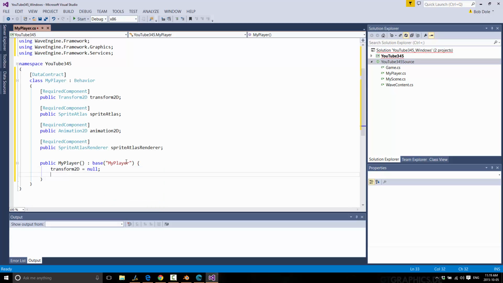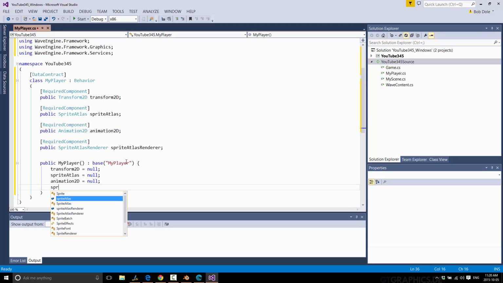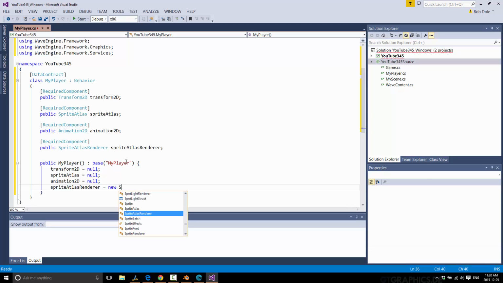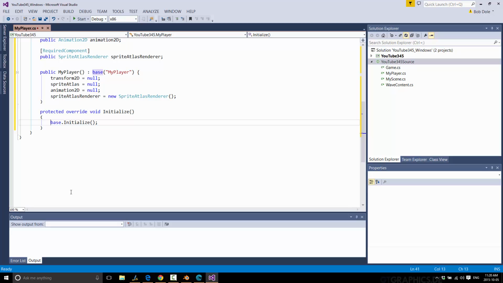Transform2D equals null. SpriteAtlas equals null. Animation2D equals null. And finally, SpriteAtlasRenderer equals new SpriteAtlasRenderer. There's no parameters or anything to set there, so we might as well just go ahead and create one in code. That's just about it. I think I need to provide an Initialize method, otherwise it gets mad. So override Initialize, and yeah, it works for me.